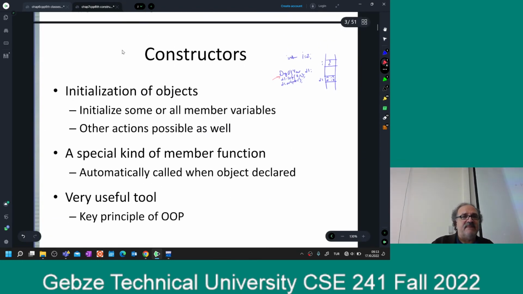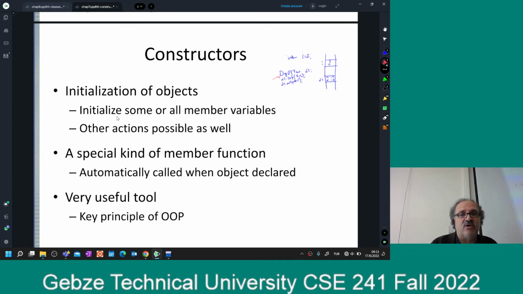And what did the book say? The book says that it is automatically called when the object is declared. It is a very useful tool, and we use it for initializing our data. If we have member variables in our class, and since I am being constructed by the compiler, I am saying that while I am being constructed, I am going to initialize that member data.